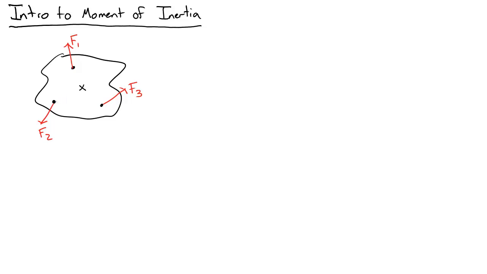But it's also important to understand that all three of these have the respective distances from the center. So if I call this R1, if I call this R2, if I call this R3, what's going to happen is each one of these torques, so torque 1 is equal to the mass of that first particle times the distance that first particle is from the axis of rotation squared times alpha. The second torque is m2 r2 squared times alpha. And the third torque is m3 r3 squared times alpha.